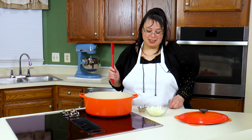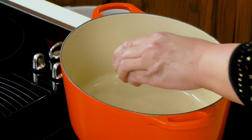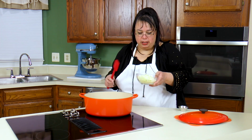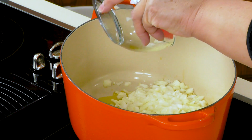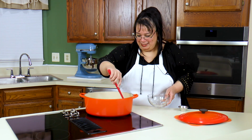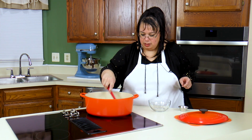Okay, so we have a Dutch oven here. If you don't have a Dutch oven, you can just use a stock pot, right? I'm gonna put some olive oil in that. We have this heated already. And I chopped a large onion, so we're gonna add that. Ooh, now we're talking. As soon as I hear that sizzle, it's like, we're cooking, right? So we're gonna saute this a little bit till it gets slightly translucent.